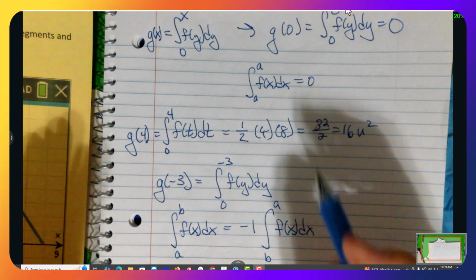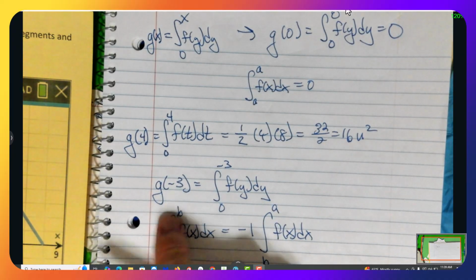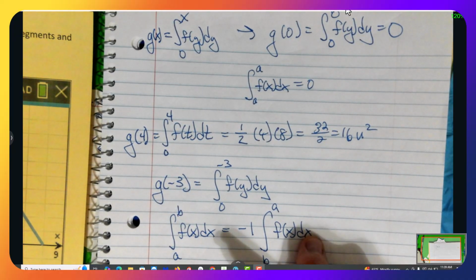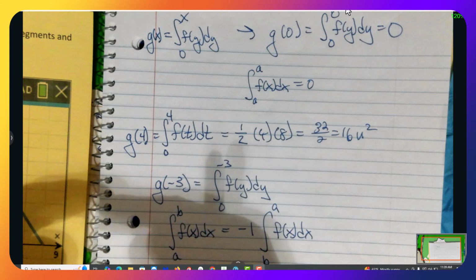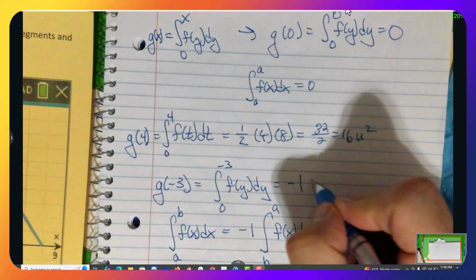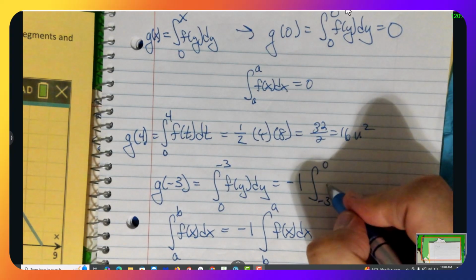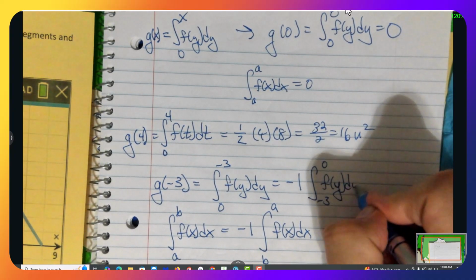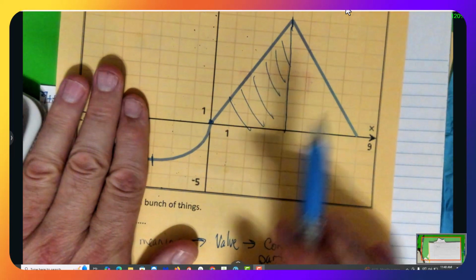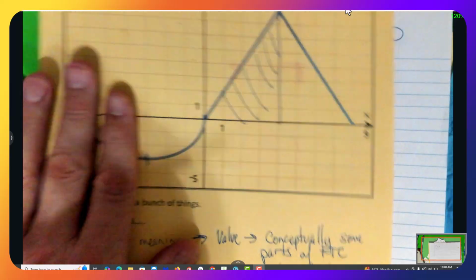Now, the reason why this is working is if you think about it, for this definite integral here, the widths are (b minus a) over n, because there's a Riemann sum running in the background, a limit of 1. Over here, it's (a minus b). If you factor a -1 out, it'll be -1 times (b minus a) over n. So here, -1 times the integral from -3 to 0 of f of y dy. Now, hold on one second. That is a quarter circle. It's a negative area. But if I multiply it by -1, it becomes a positive area.